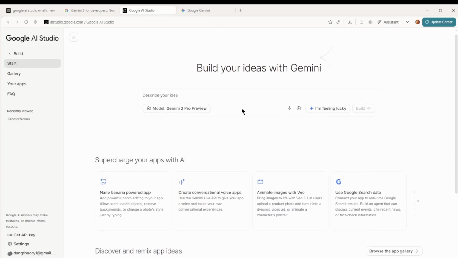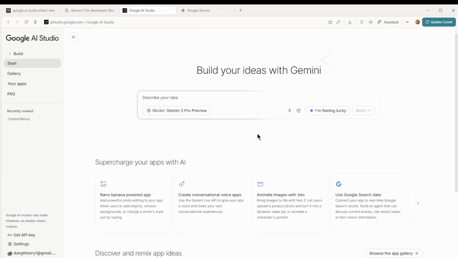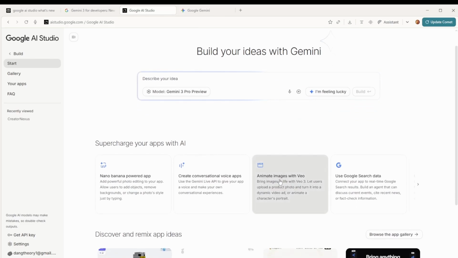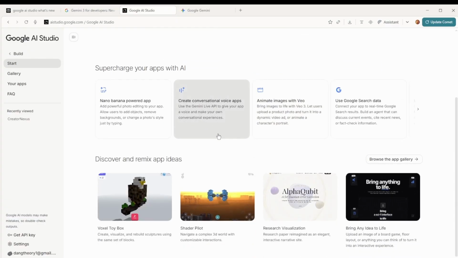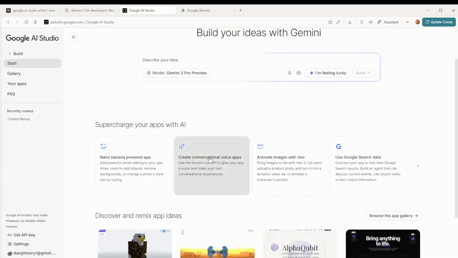You could do a lot of image generation, code generation. Video generation is not free. That's the only thing. And you've got some pretty cool features to supercharge your app, which I show in a separate video, so I'll link that one as well. Check that one out.